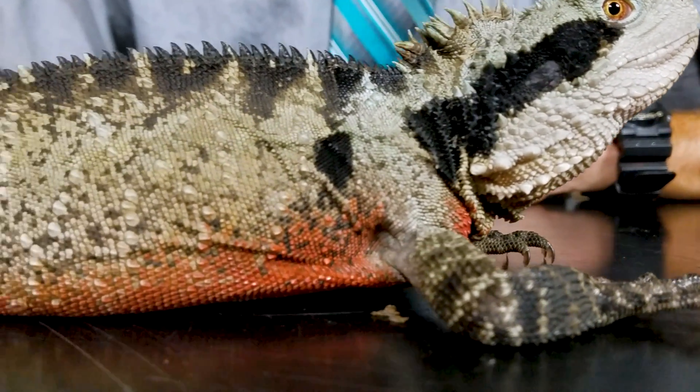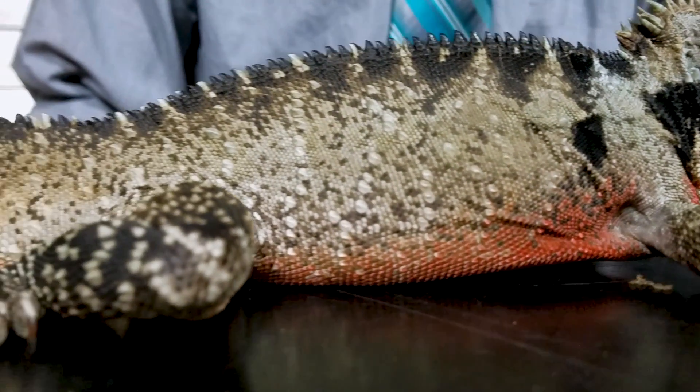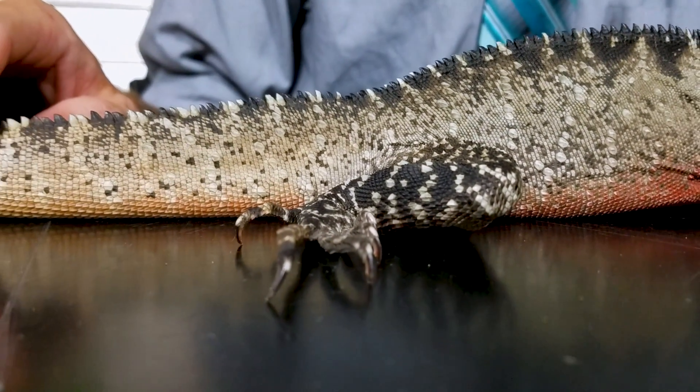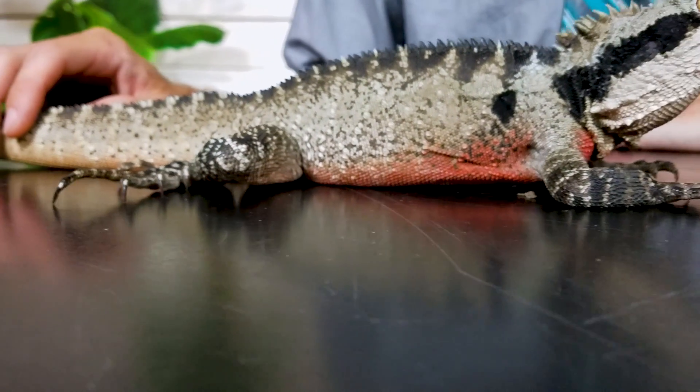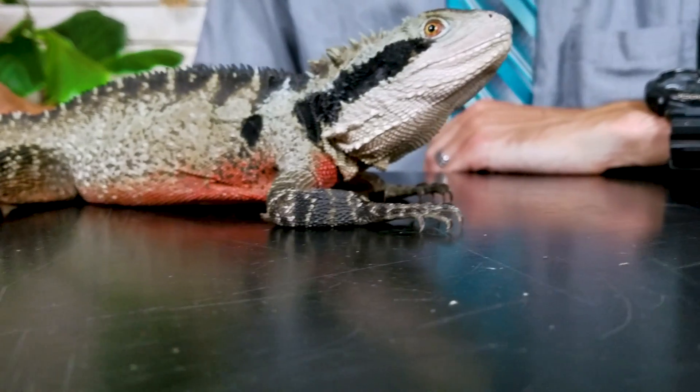Let's start with awesomeness. Water dragons — both species — are just awesome. It's a lizard that looks like a dragon, because it's got big spikes down its back like Godzilla, it's got a rad tail, and just amazing, big, boofy, tough super dragon features. They act like a combination of a bearded dragon and a monitor lizard, two of the coolest personalities a pet lizard could have, all wrapped up into one package. They don't drop their tail, and they swim like crocodiles.